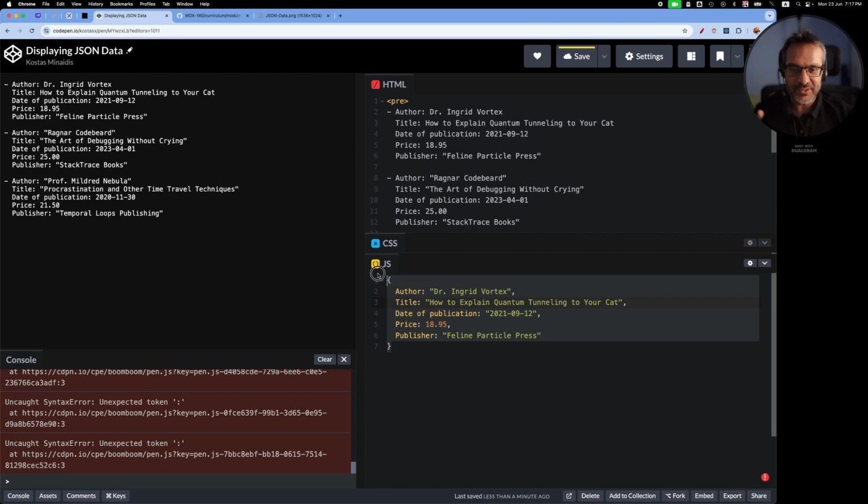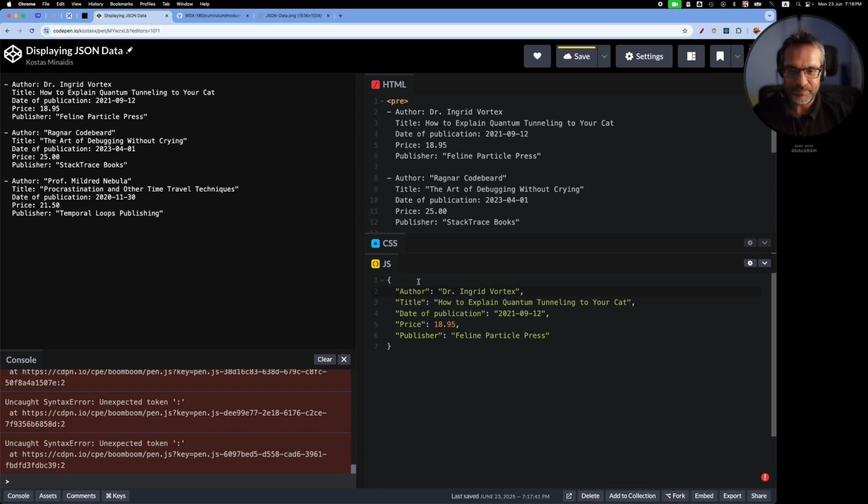So even though an object in JavaScript can have either the properties or the values in single or double quotes, in JSON we strictly have to use double quotes both for the values and also for the keys, for the properties. So I'm going to stick with the JSON standard. Numbers have to be written just like a normal JavaScript number, but the properties will have to be enclosed also in double quotes.